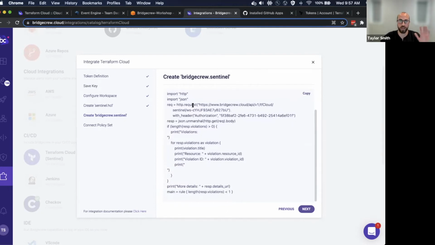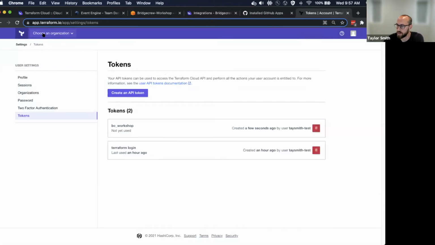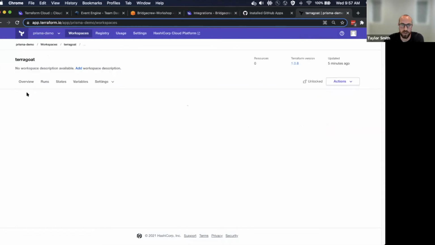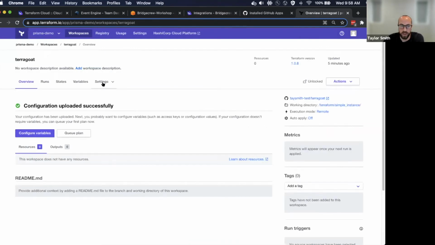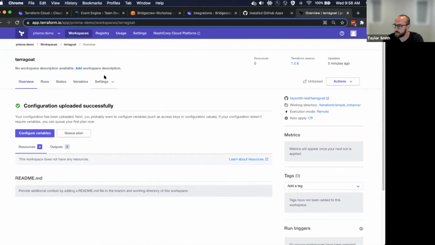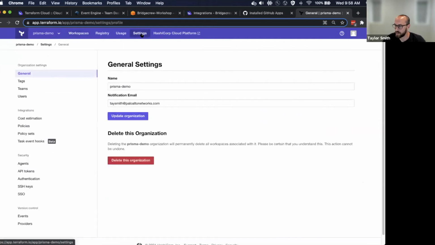And the reason why is we're going to do a more simple workflow than adding this to our VCS. So from here, I'm going to take this and copy it. And then I'm going to head over to Terraform Cloud. I'm going to go back to my org, go back to TerraGoat. And under here, I'm going to go under the master settings.